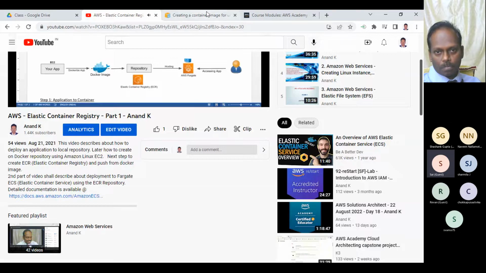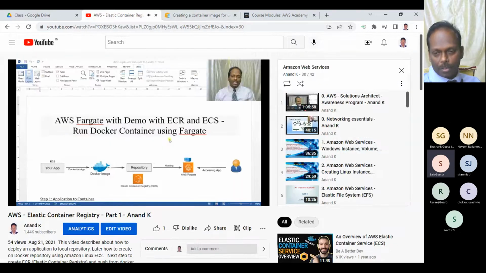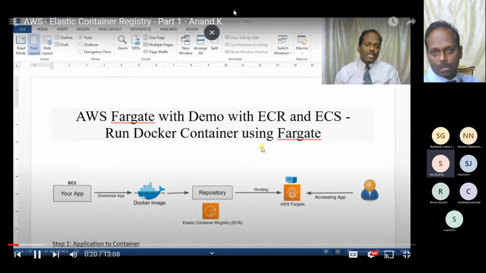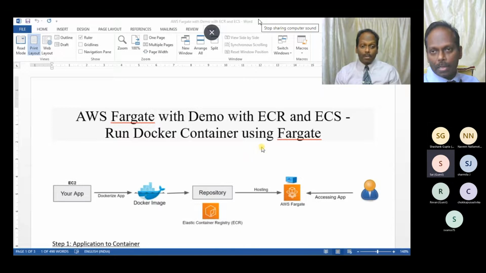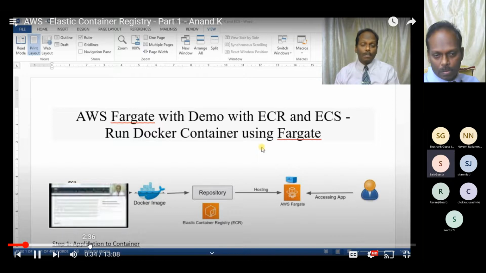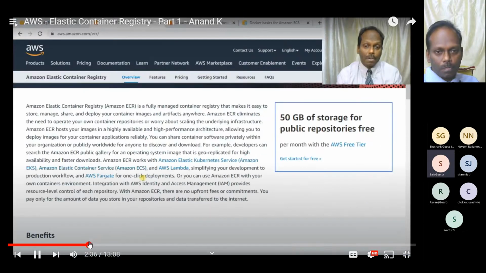Demo on ECR. The same documentation is also here, Container Registry, using this Fargate. I hope you all can hear the voice also. You can make a Docker repository, the local application which we have. I'm skipping because I already spoke about all these things. Learn about how you can push, and high performance architecture. There are short notes.